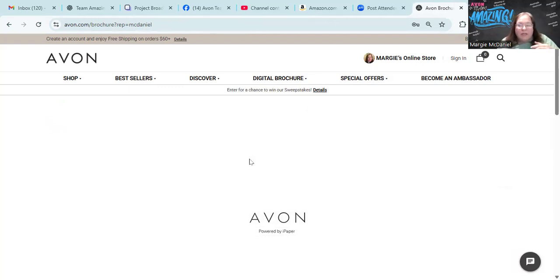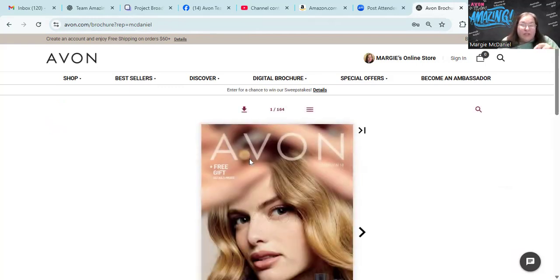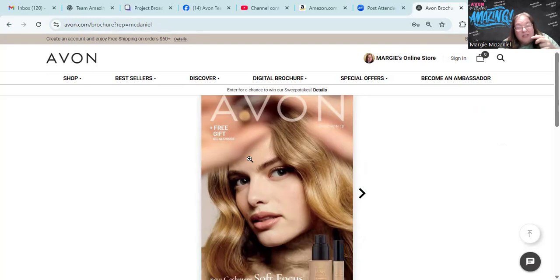This is when we do the graphic for each campaign, and it has an overview. The graphic I share with my team has the new products, and then it has specials, and then it'll have a picture of this brochure and the flyer that's with it. When you're using that graphic, you're wanting to share this brochure.